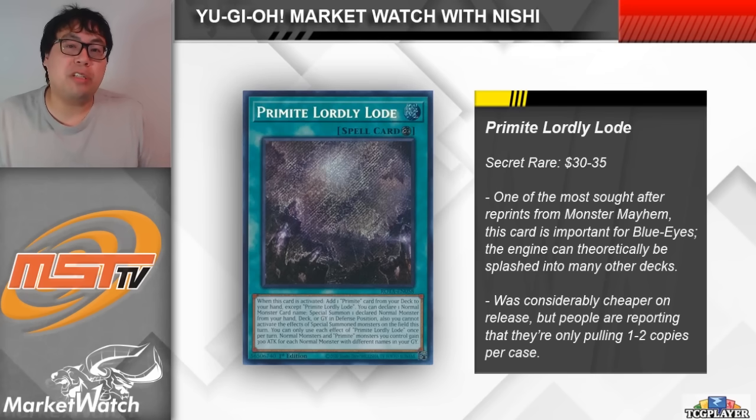Alright, a few other cards to look at, starting with Primite Lordly Load. This card is one of the most interesting cards from the last year. This was originally a bulk secret rare that no one cared about at all, but then they released Ether Barrel and players saw how you could combine it with Blue Eyes, and Lordly Load hit like $100 per copy. Lordly Load is a big card because it searches for either Ether Barrel or Drill Beam, but then it also lets you bring a vanilla out of your deck.